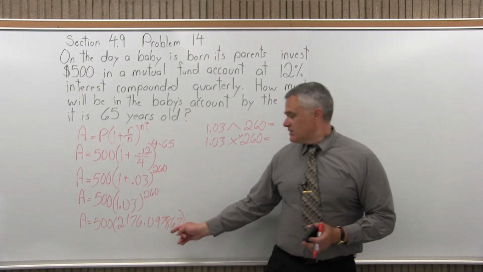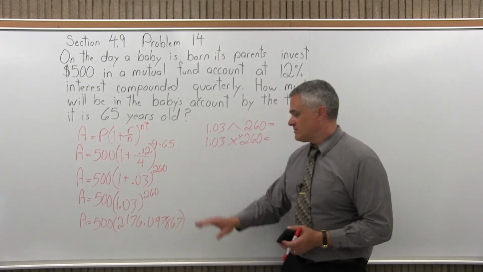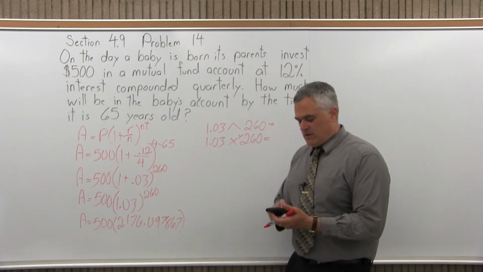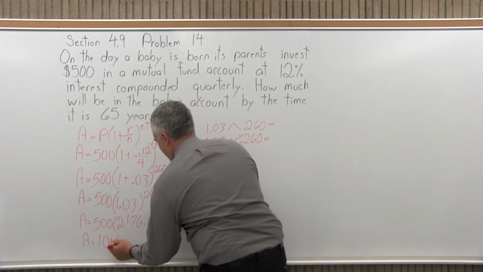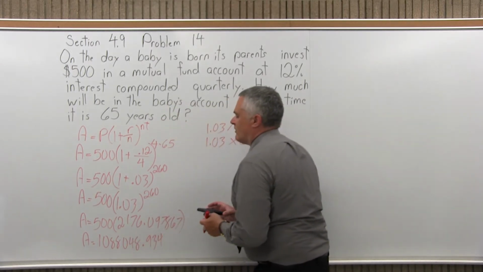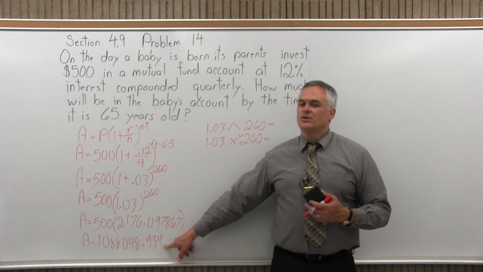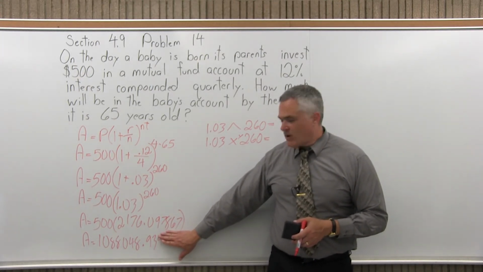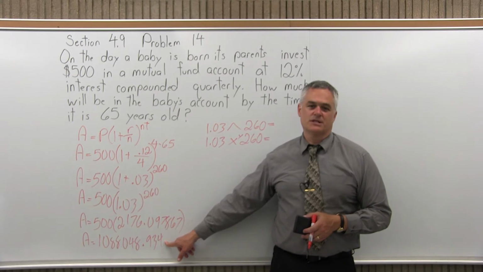I just want to leave them there because the only thing that's left to be done is that answer that's on the screen now times the 500 that's in front of the parentheses. So I'm just going to leave the 2176 point whatever and just do times 500. It equals, and the calculator tells me that is 1088048.934. So first of all, now I can round it. I have 3 places after the decimal. In terms of money, that third position really doesn't have any meaning. So you're either going to round it off to 93 cents or make it 94 cents. The 4 in the third position isn't big enough, so it's going to get chopped off at 93.